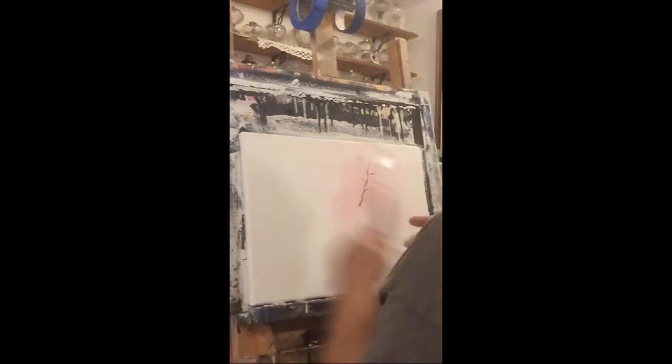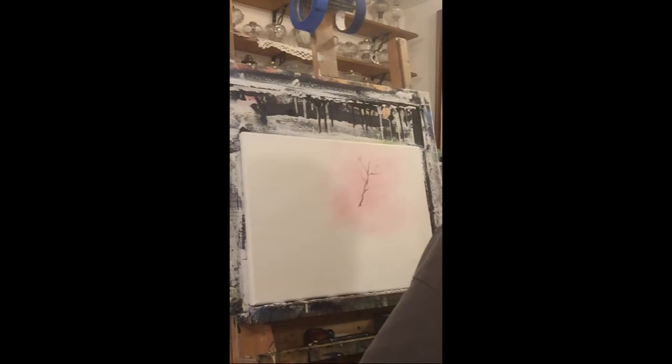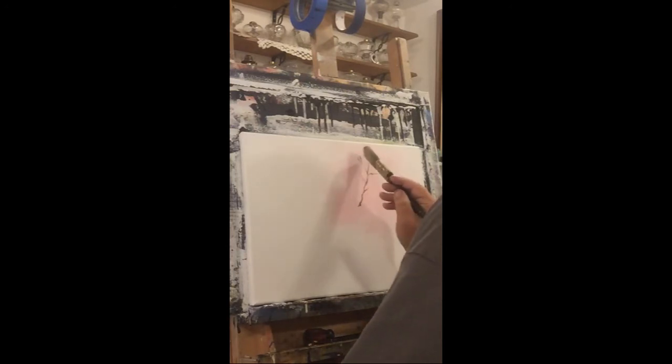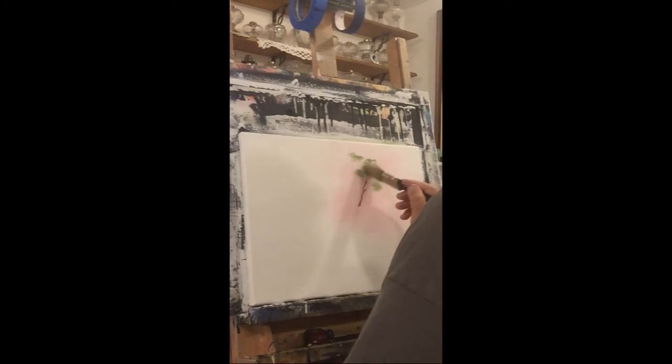Let's get my knife and flatten it out on the palette. There we go. And then we'll go back to a 1-inch brush and let's tap in some little things back here. A 1-inch brush is really good for tapping in little tree things like that. And maybe a little bit of right there in the middle. All right.